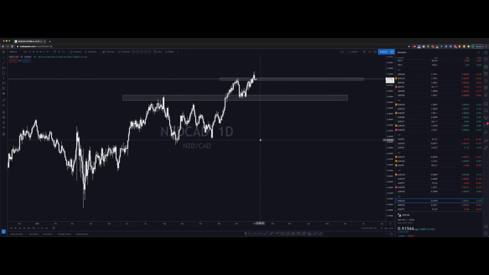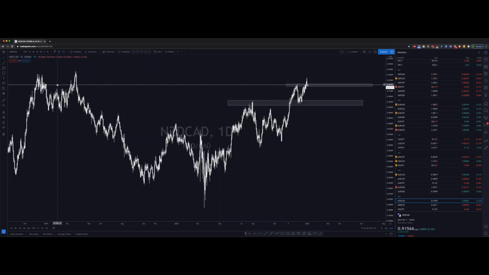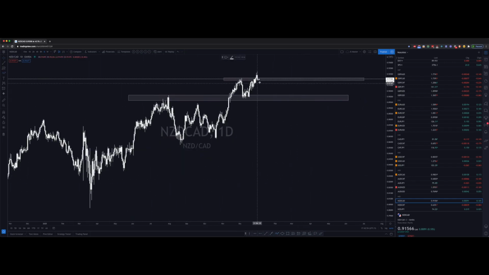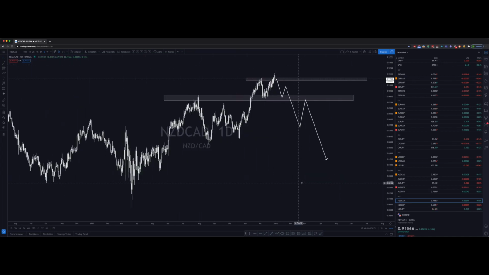But where price is now, we kind of have this bullish engulfing candle happening. So we might actually be rejecting these levels here to push back down. Who knows, you might actually see price come and reverse from here and just move lower. You don't know what could happen. So nothing clear for me here, so I'll just leave it alone for now.